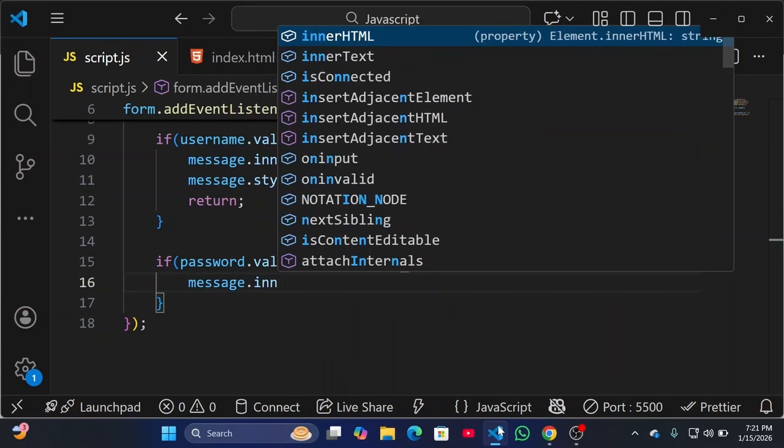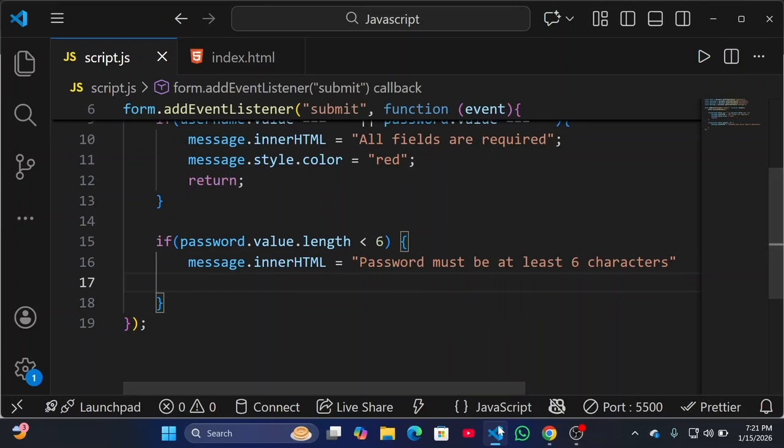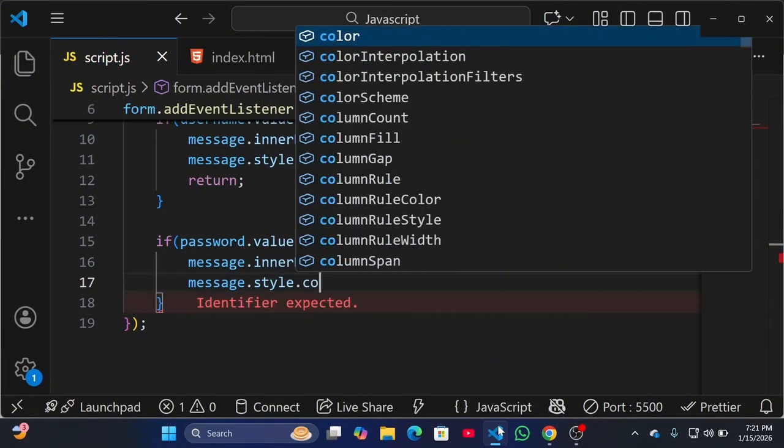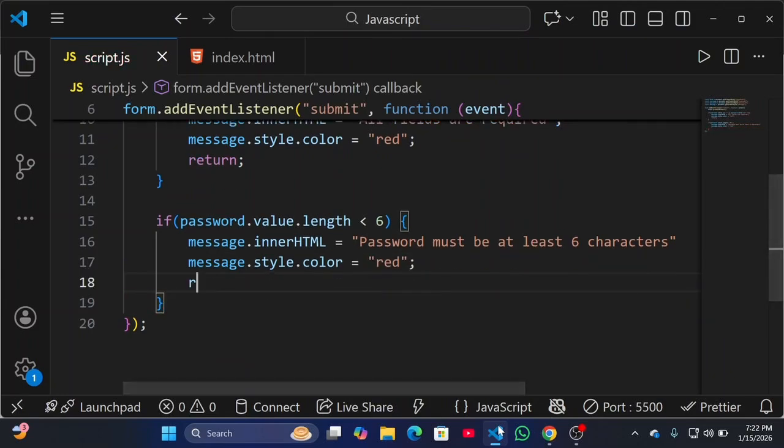If it is less than 6, it's going to print out this error message here that says password must be at least 6 characters, and we need to make the color red as well. So we just do message dot style dot color equals red. All right, so this is it. Let's return it. So beautiful.